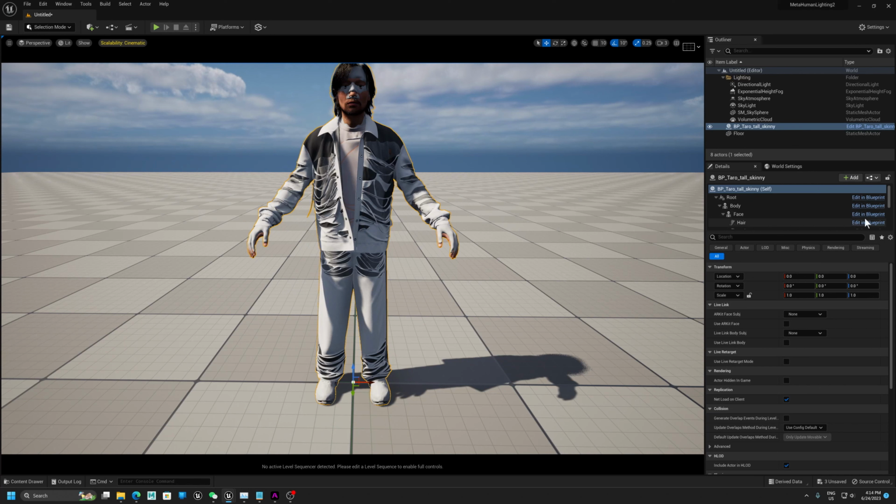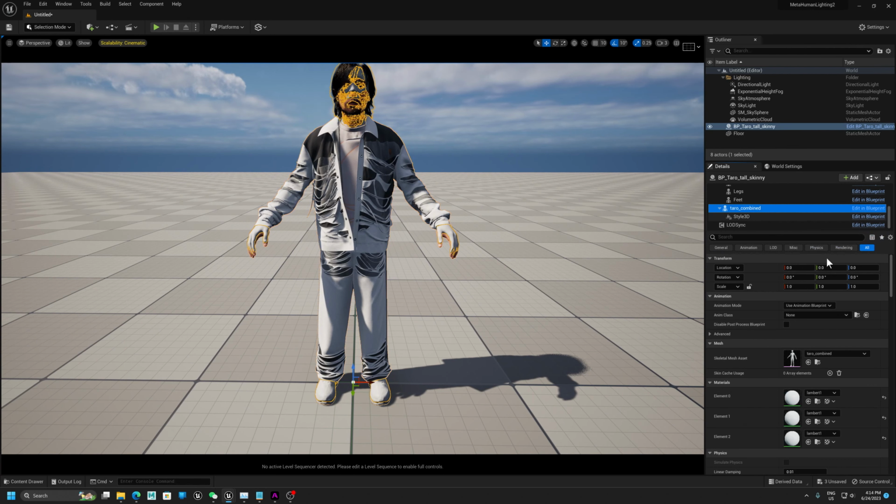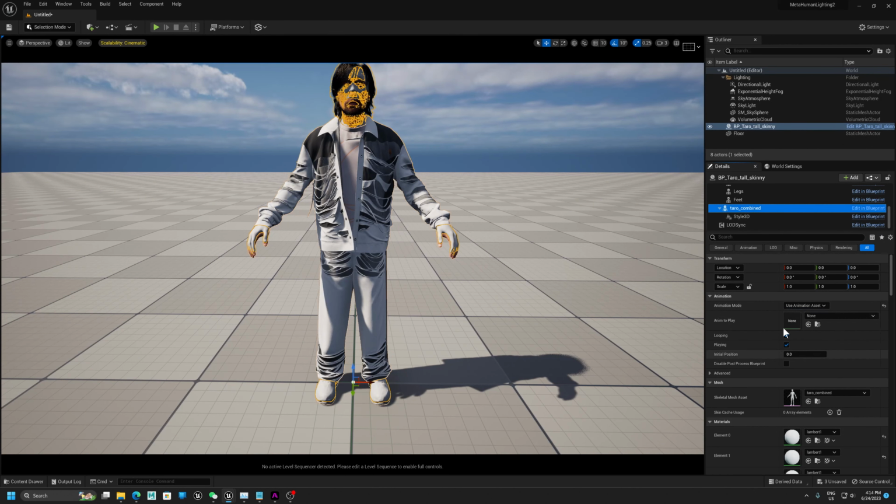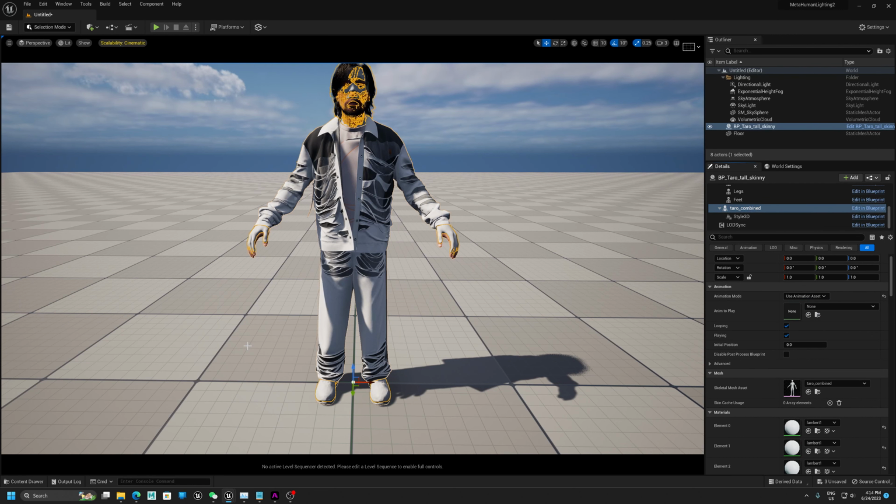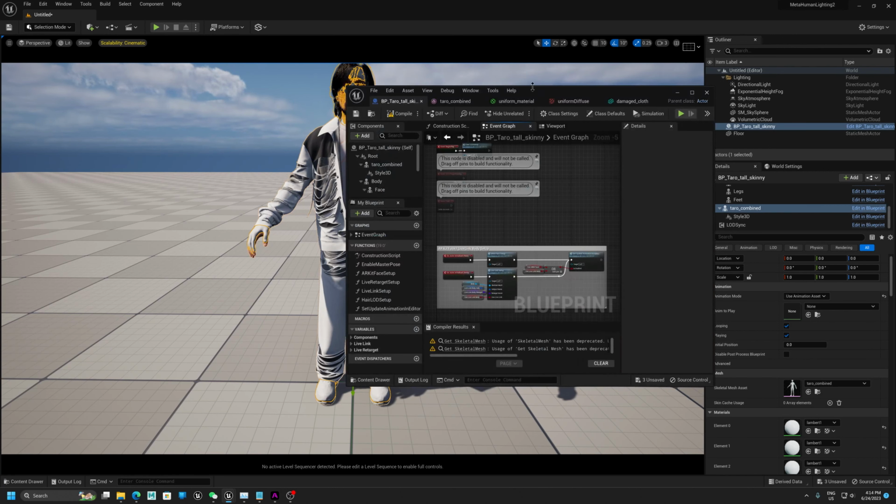So now I bring the character and I can go to the combined one and assign animation to it. You first need to assign an animation. And speaking of animation, as before, I retargeted inside Maya because it's way easier in Maya.